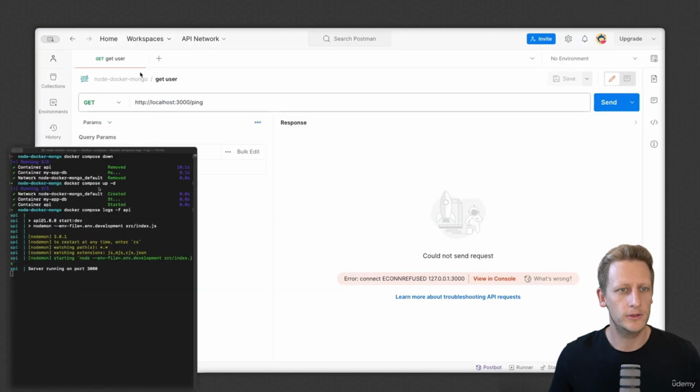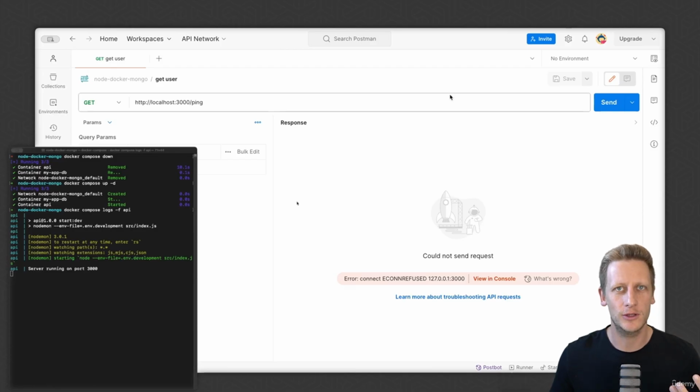So in Postman, you can set up a new tab. You can just open a tab in this section over here, and then in this URL bar, which is just like a normal browser, you can select the specific HTTP verb that you want to use, and there's a drop-down menu there that you can make use of. And then you can put the host, the port, and the URL path of the API that you want to hit. So in our case, we want to test the HTTP localhost port 3000 /ping route.